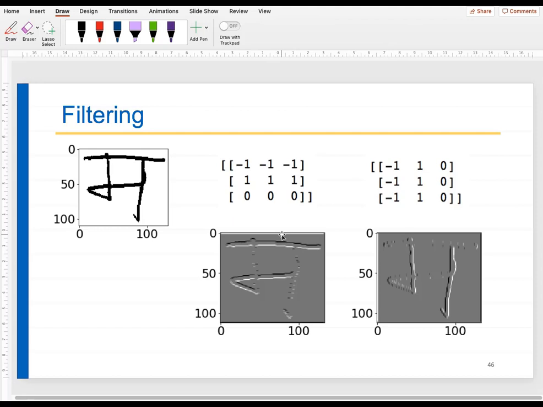Okay, one more point. When I obtained this figure, this image, I used my pen to write it. But when I imported it into Python, I binarized it to 0 and 1. Otherwise it would be grayscale, meaning continuous values between 0 and 255 would have been there, and I wouldn't be able to see these edge effects very nicely. So I binarized it with a threshold. That's why you are able to see the edges very clearly. But if you take real grayscale images, then it won't be this nice.